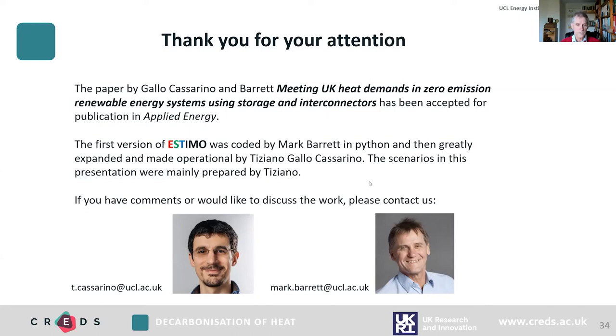Well, all the work we've done, and that includes something I haven't presented here, which is optimization, shows that you maybe want 2 or 3 weeks of heat storage in your district heating, but not seasonal heat storage. But again, it's the fact that as wind capacity factors and costs have come down, the cost effectiveness of storage has decreased. And it's as simple as that. But we have looked at seasonal storage, and I also have a PhD student who's looking at that, and he comes up with similar quantities of heat storage, much smaller than seasonal.